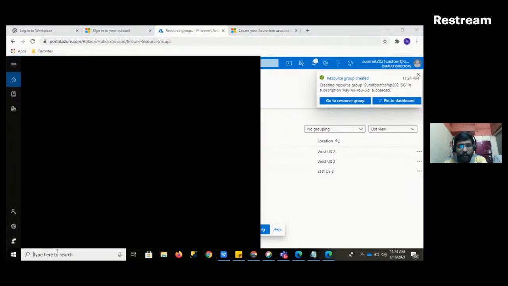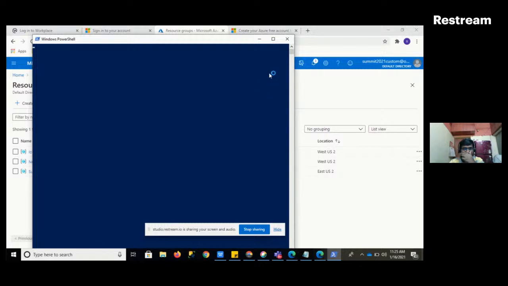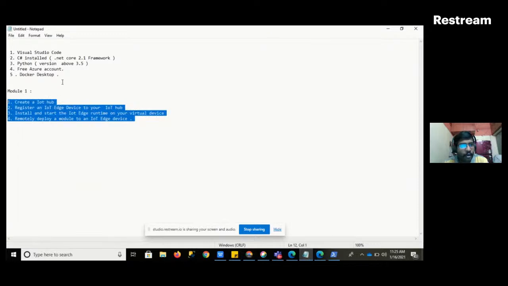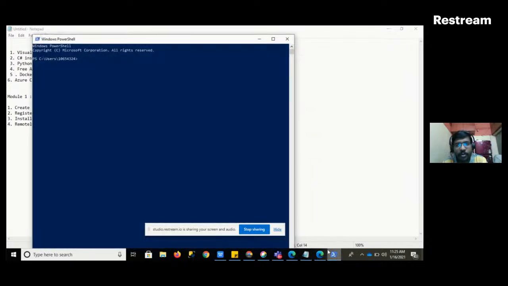Okay, this is one way of creating the resource group, but we have PowerShell also to create your resource group. We have some Azure CLI commands actually. For example, you need to install Azure CLI also, to enable the command line options for your Azure SDK, so you can easily access your Azure resources, or create or delete. You can do anything via your PowerShell or bash commands itself.